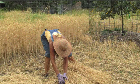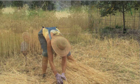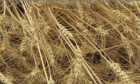With far too small a grain plot for a combine, and yet large enough to make hand threshing a bit daunting, and yes, we tried it one year, I decided to explore the idea of a human-powered machine scaled to the small grower that made use of the basic processes employed in larger machines. What follows is a short description of a new machine made mostly from scrap materials that aims at threshing and winnowing homegrown wheat with only human power.